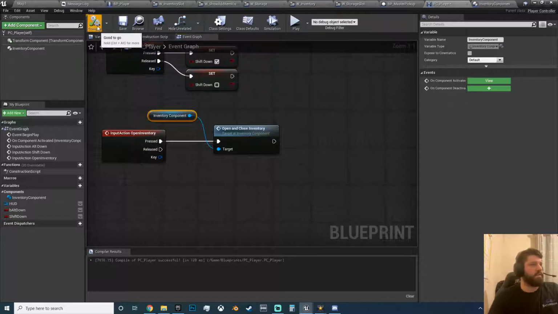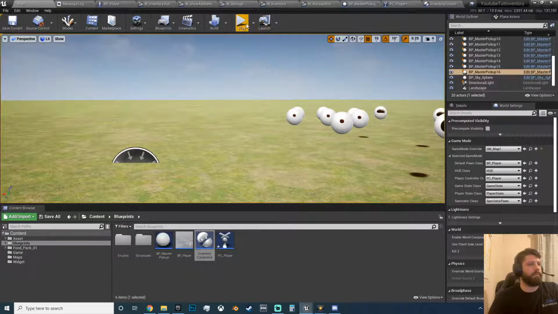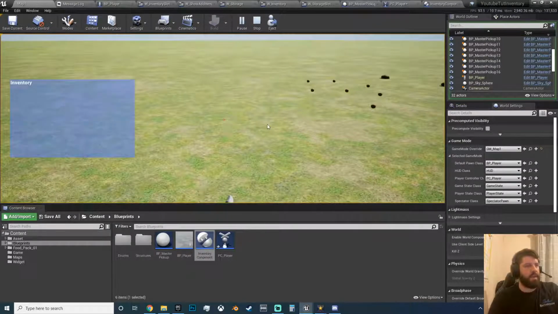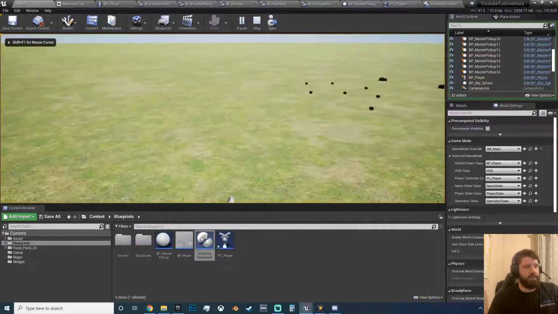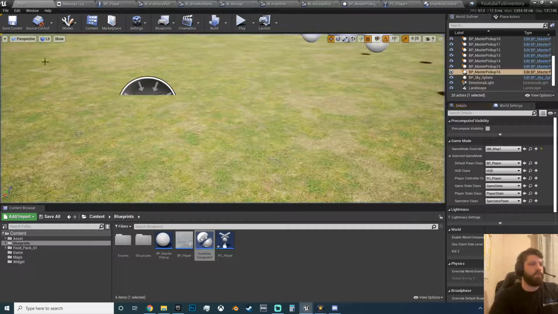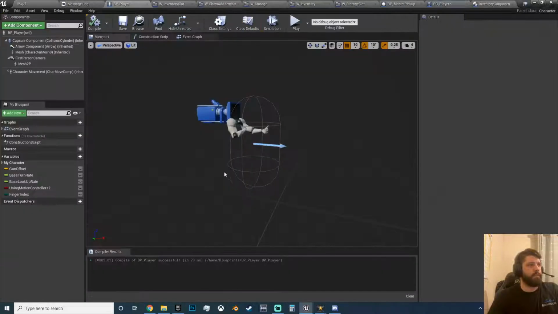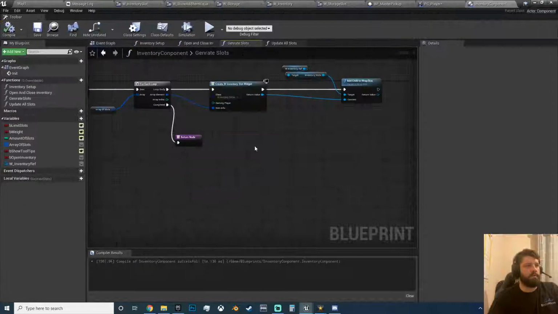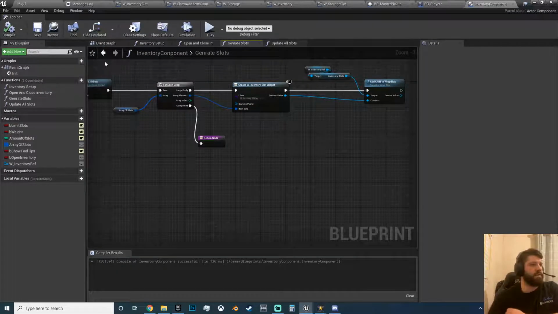Yes, we're not at that stage, so okay, press I. We've now got something coming up. Press tab. We have not got slots coming up though, so let's see what function we need for that.